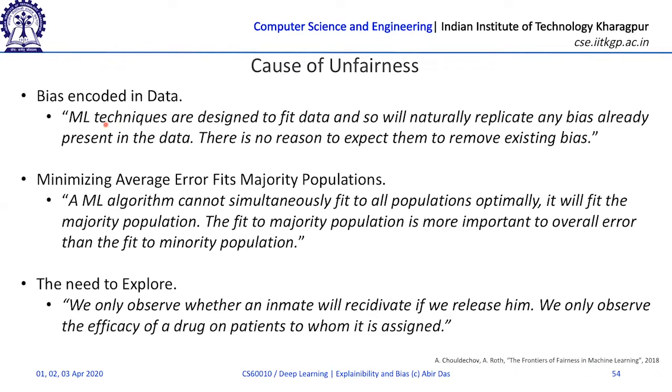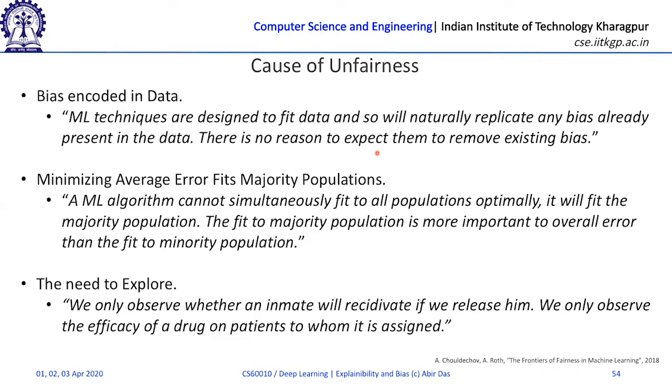So, for example, this is a line that is taken from that paper. ML techniques are designed to fit data and so will naturally replicate any bias already present in that. And there is actually no reason to expect them to remove the existing bias. Early AI researchers thought that maybe we are biased as humans, but since this is a non-human thing, it might actually help us to remove bias. But actually, it tries to learn from the data at hand. So if we expect that it will remove the existing bias, there is no reason to expect that.